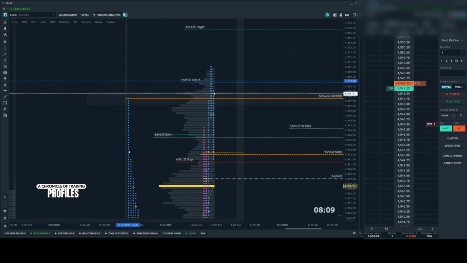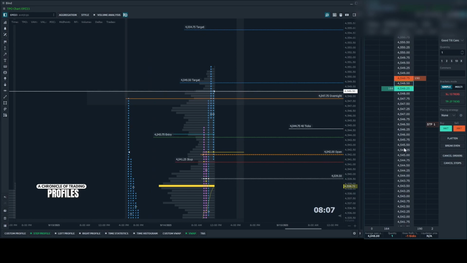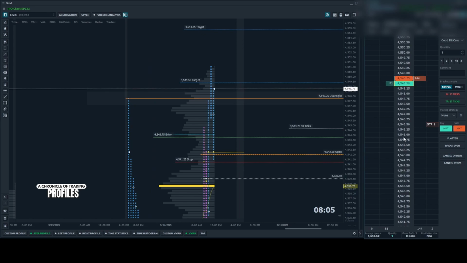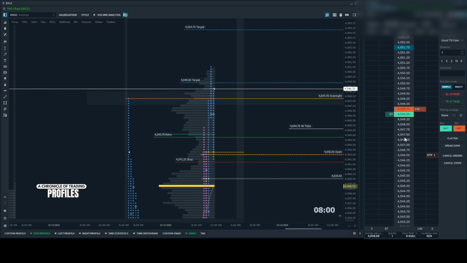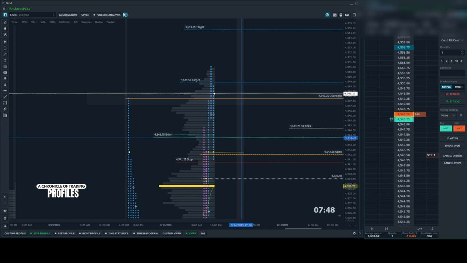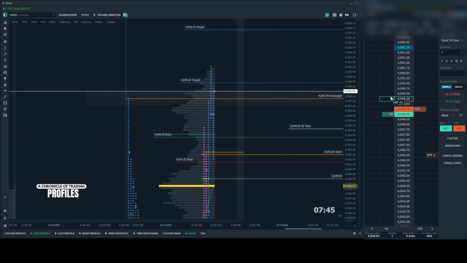I just thought that was really weird, and this type of technical error happens. So my emergency plan is just to hit the flatten button, but I took a second to see what was going on, and at the time I didn't know that's what had happened. I just realized that I was still in for two, got out of one. Now I'm back in the game, or back in the trade.